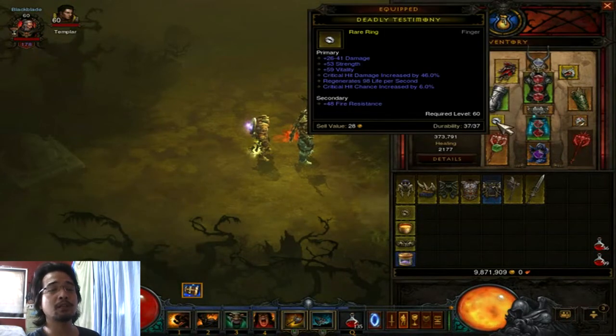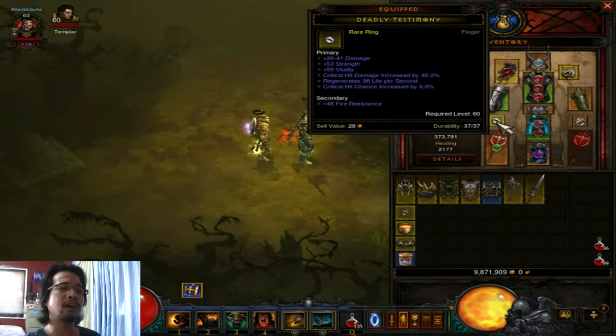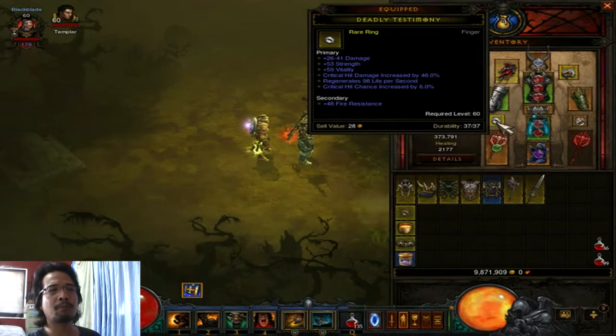For my other ring, I'm still using this rare ring. I find it very difficult to replace this ring simply because of the average damage, strength, vitality, critical hit damage increase, 46%, almost perfect. I believe the perfect roll is 50%. And of course, a perfect roll of critical hit chance of 6%.